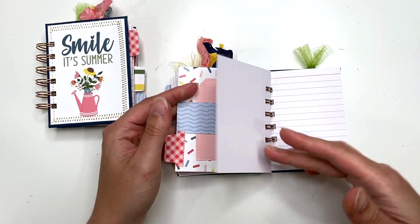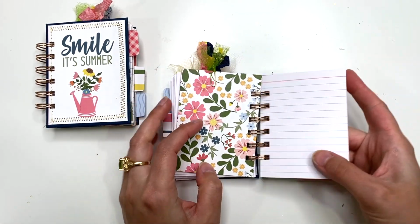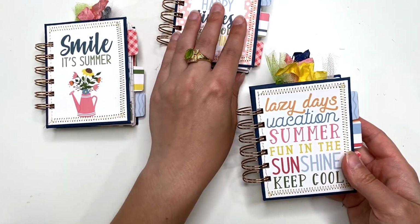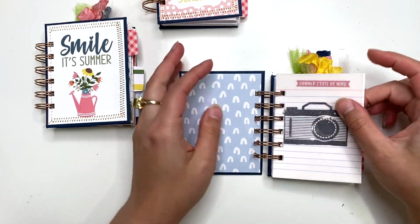A little ice cream down there. And then this one has this sheet here. Okay, so there's that one. Lazy days, vacation, summer, fun in the sunshine, keep cool. I love making these, you guys.